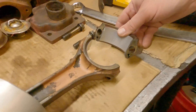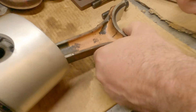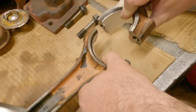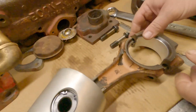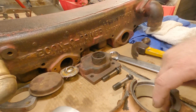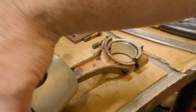No need to mark because there's only one way you can put it — you can't put it opposite because the studs only fit one way. It's only important to make sure this goes back in the same connection rod. We need oil on this one. Pretty good — hey, what's that oil look like when we shrink the ring on the piston?